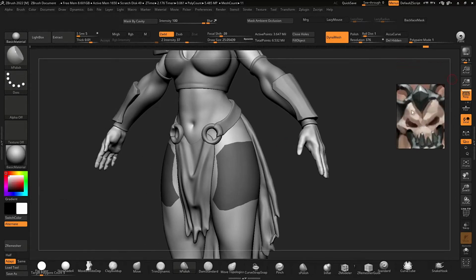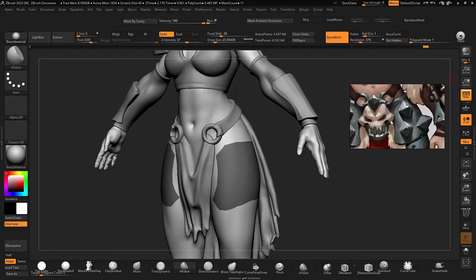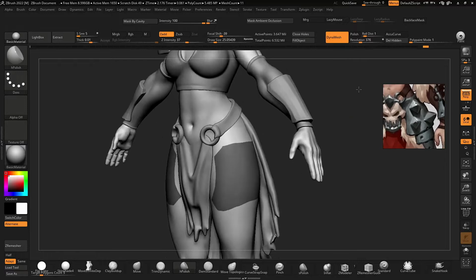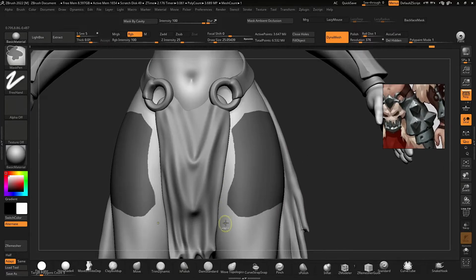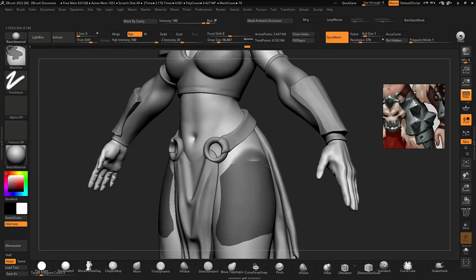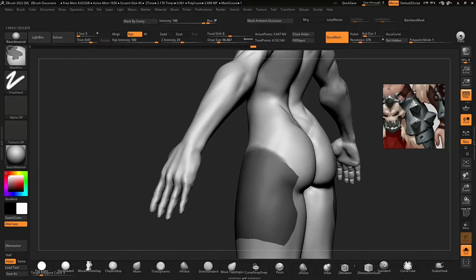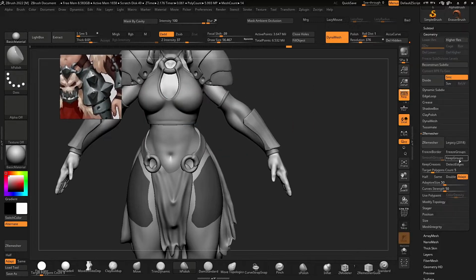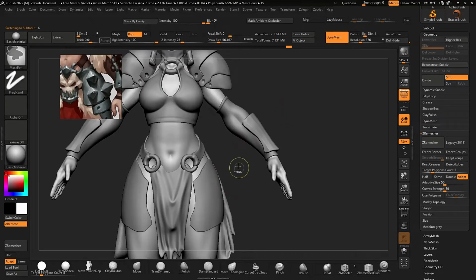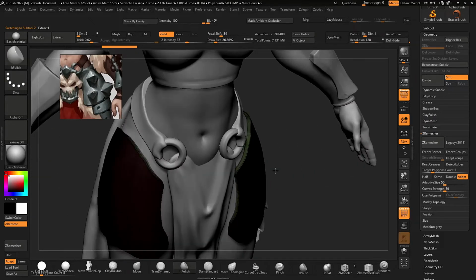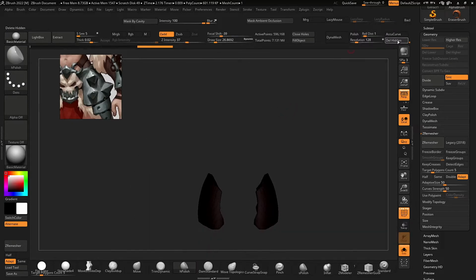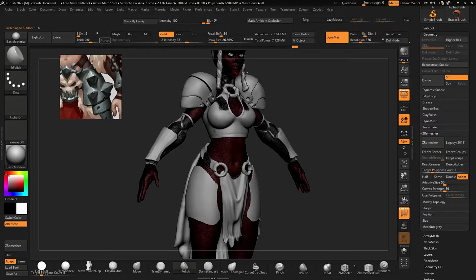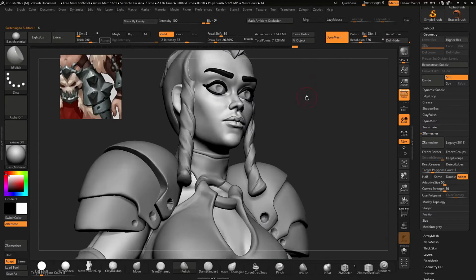Go to the subtool menu and we can extract. Defining more. Now we can extract it in small thin parts. This much thickness I think is perfect for this armor. And we have some groups also. PolyGroups are there, so we need these polygroups when you're going to remesh. We should turn on the Keep Group option in the ZRemesher.